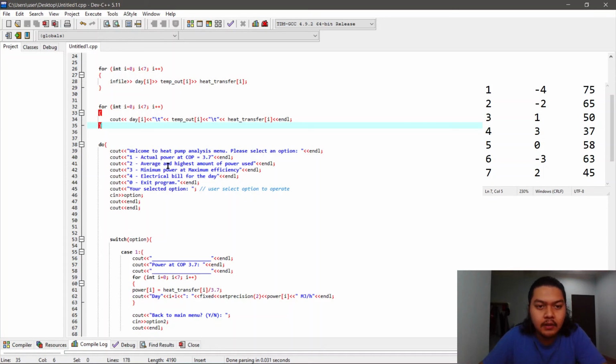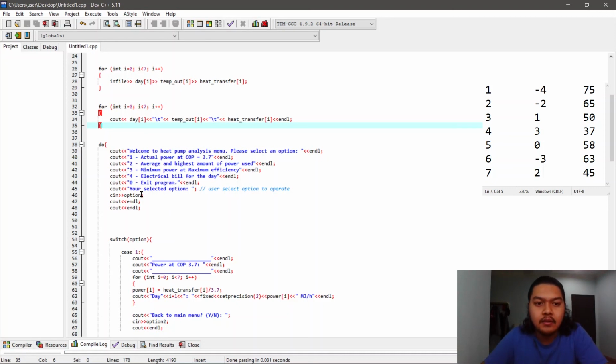Option 2 is to calculate the average and the highest amount of power used. Option 3 is the minimum power at maximum efficiency. Option 4 is the electrical bill for the day, and if the user enters 0, the program will exit.